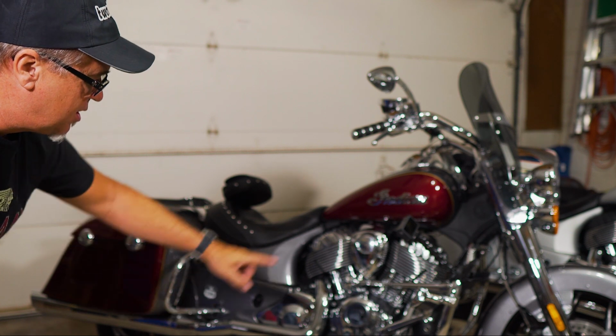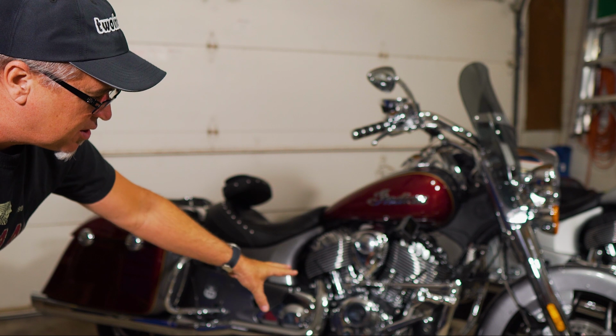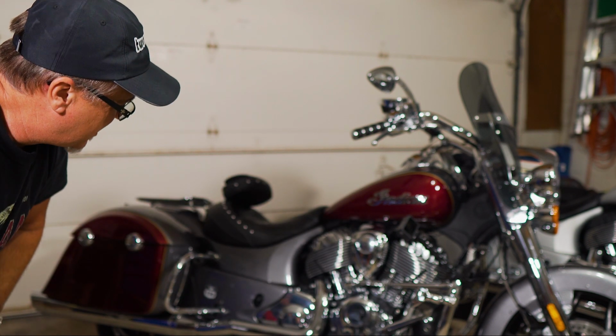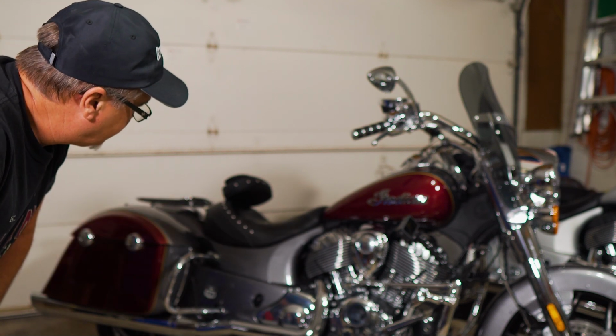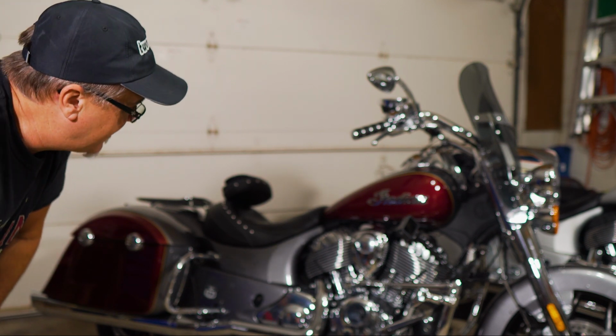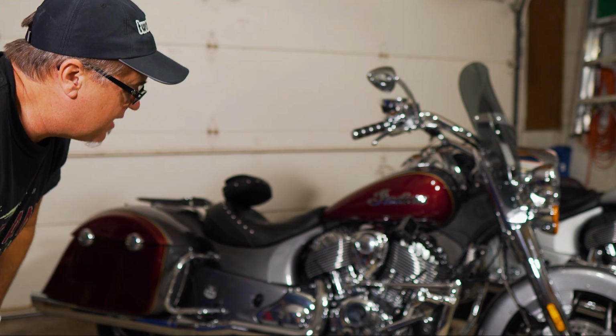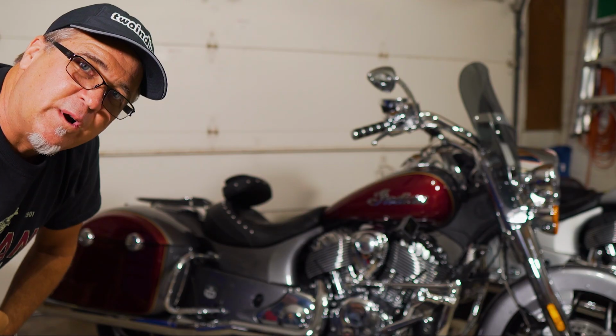All right, the first thing we got to do is pull off the bags. We're going to reposition the front floorboard and the brake assembly. That all comes out in one piece. I know this because I actually put these on, and I'm probably going to have to remove the Buffalo brand horn. All right, so we're going to get all that taken off, and then we'll work on the exhaust. Let's do that part first.